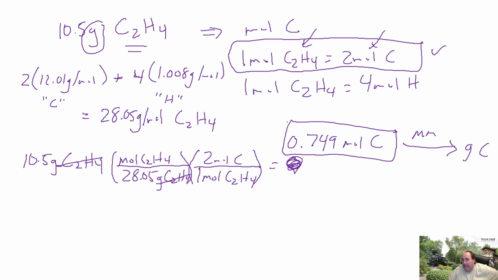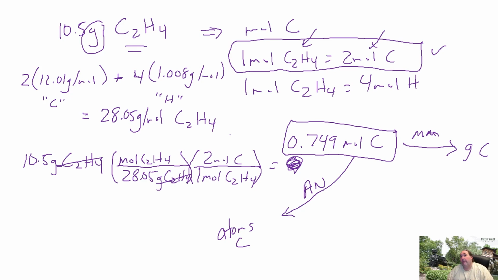Now, we didn't ask for it in this case, but if I wanted grams of carbon, I could get the molar mass of carbon from the periodic table, which would be 12.01 grams per mole. If I wanted atoms of, not molecules, but atoms of carbon, I can use Avogadro's number at this point, 6.022 times 10 to the 23. So at this point, I could go either way. I could also obviously do the same calculation for hydrogen as well. So this is just a little wrinkle on some calculations for grams, moles, molecules, Avogadro's number.